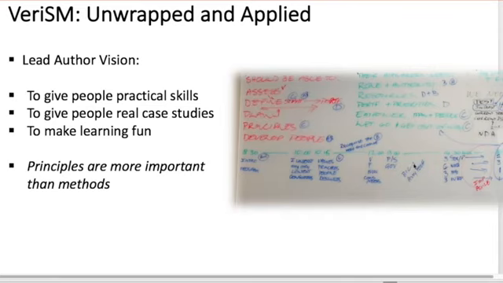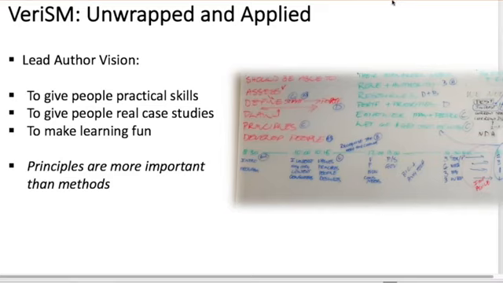So we've worked so hard, and all through the reviews our focus was on, are we giving people practical skills? Are we giving people real case studies that they can draw on? Are we going to give them something that feels fun and interesting? Is this going to be something that people will enjoy reading?